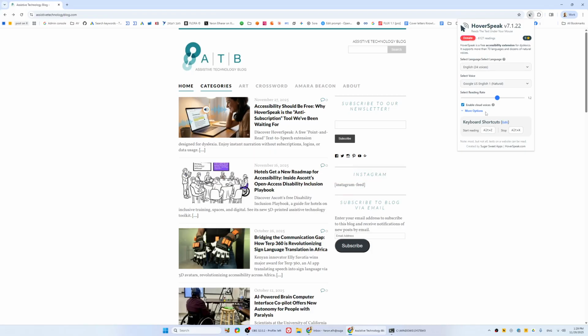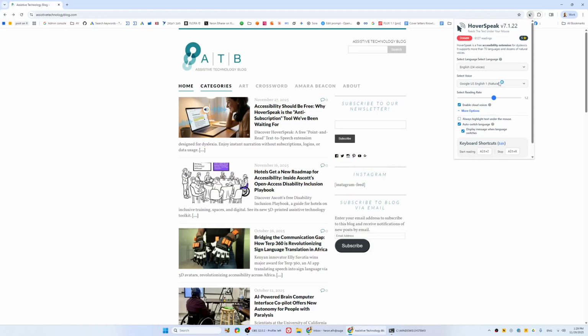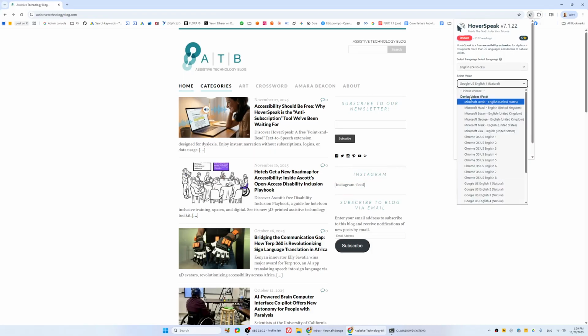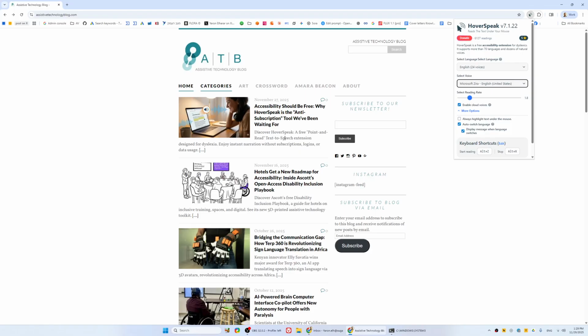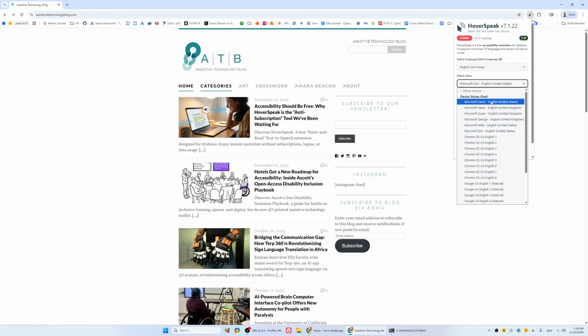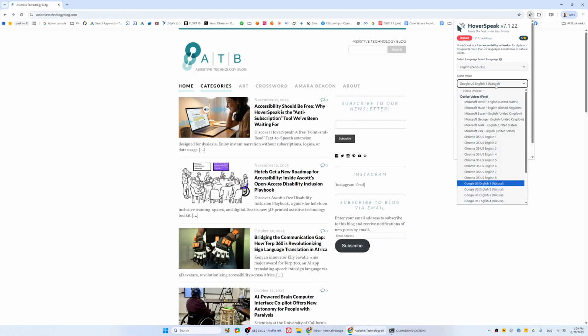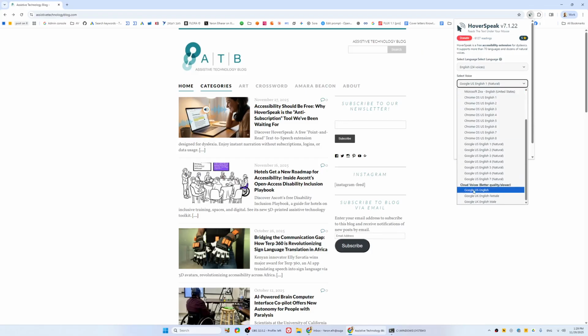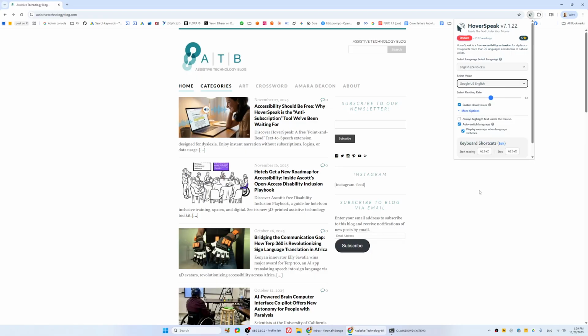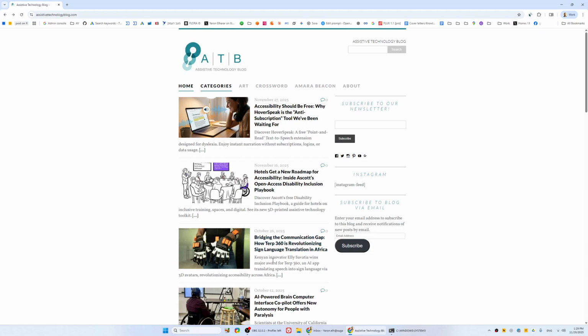You can select from multiple voices, either device voices which are very fast, the old ones that sound like a robot, a more modern one that sounds like this by Google, or an even better one if you choose to select a cloud voice. If you use a cloud voice, you'll notice that it has some delay because it needs internet to work.